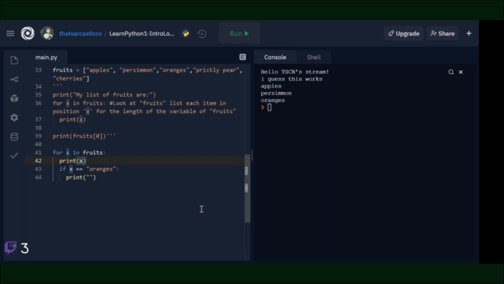Well, I think it's x plus. I don't think this will work, but we'll find out.